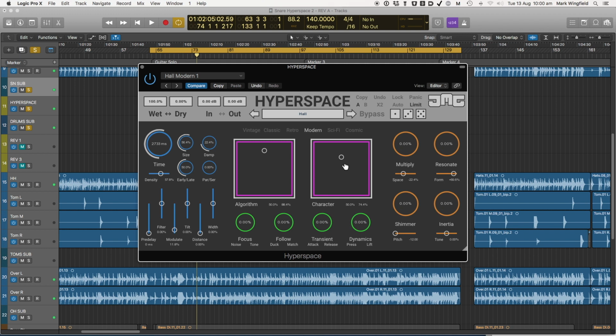So again, beautiful space, really smooth. You get a real big volume to the sound in terms of the space that's there. And now I'm going to mess around with a few of the other controls. I'm going to do this parallel series control, so you can hear what that's like.